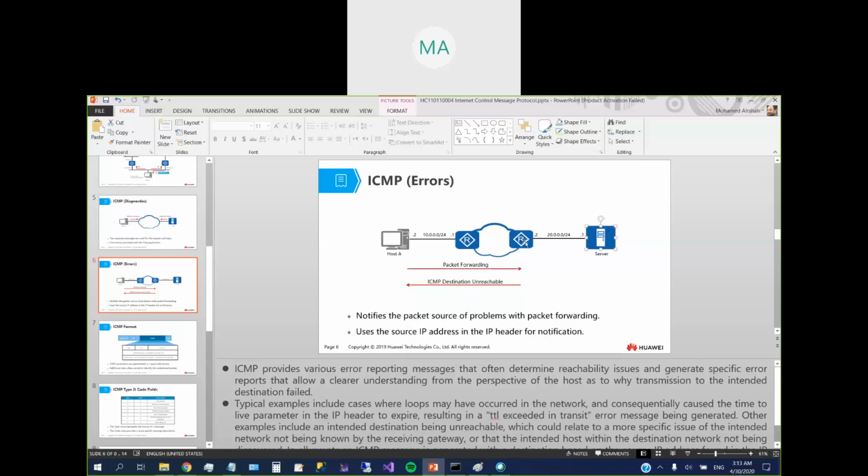If any failure happens in the middle, say this server is unreachable by this router, then this router will use the source IP address of this device to direct the error packet. So the reply will use the source IP address carried by the original ping message.